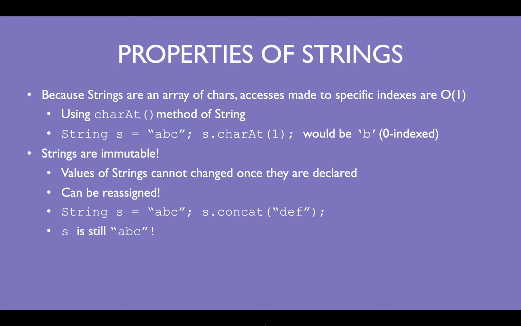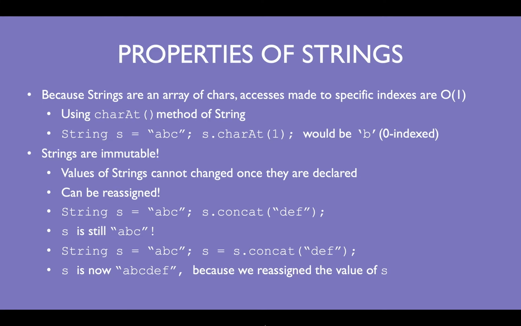However, if we reassign the value of s to point to the resulting value of the function s.concat("DEF"), and check the value of s after that code, we get s being "ABCDEF", which is the value of what we intend to do. And this is because what this concat function is really doing is, instead of mutating s, it returns and creates a new string with the value of s and "DEF" combined. And because we reassign the value of s to that result, s is now "ABCDEF".